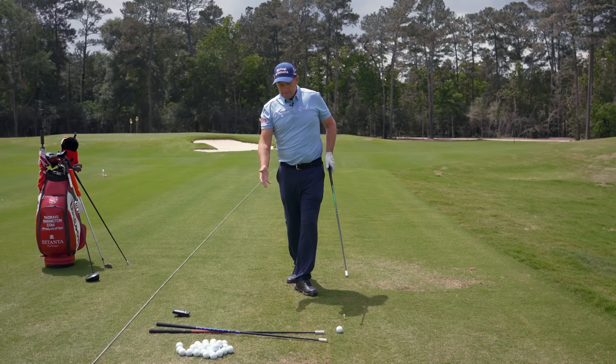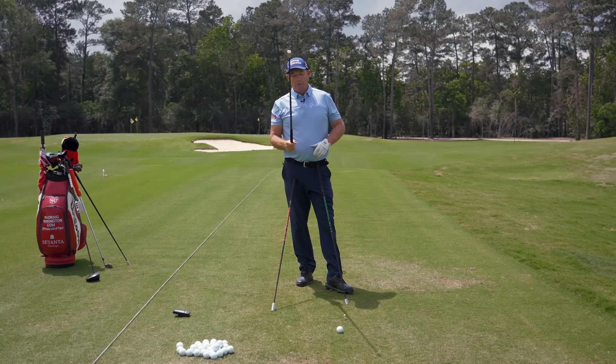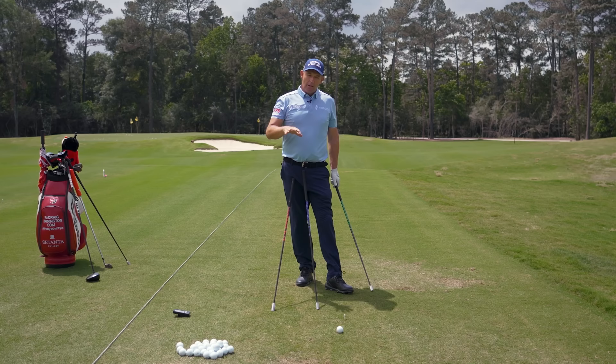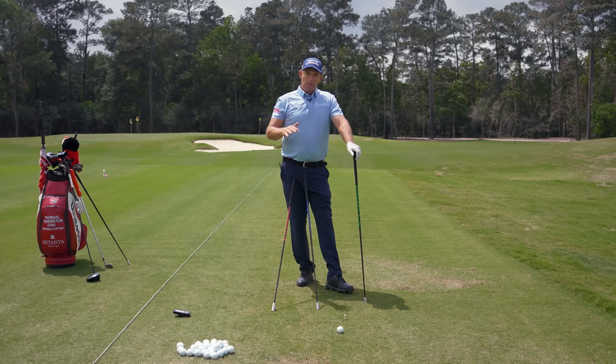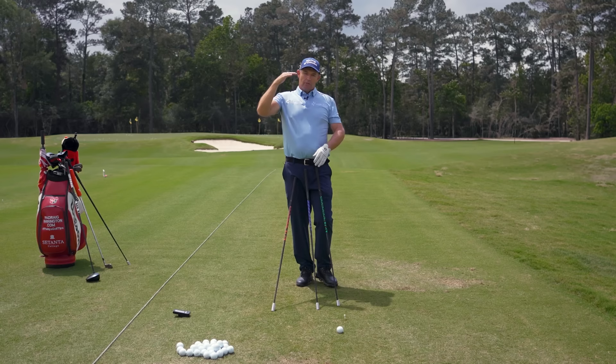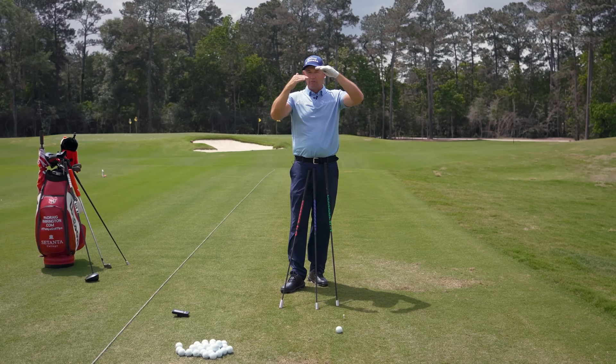The great thing with this is some days I'm quick with the heavy, some days I'm quick with the light. I'm really trying to be quick with the medium one, because that's going to replicate the driver more. But you just don't know which one's going to work. I like the fact that there's variation — it's always about stimulating your central nervous system, fooling it in some ways, getting it to do something different. We're trying to trick our central nervous system to create a new ceiling. So if you swing at 100 mph, we're trying to get our CNS to swing at 110, so that when you relax and think you're swinging normal, you'll actually be at maybe 105.